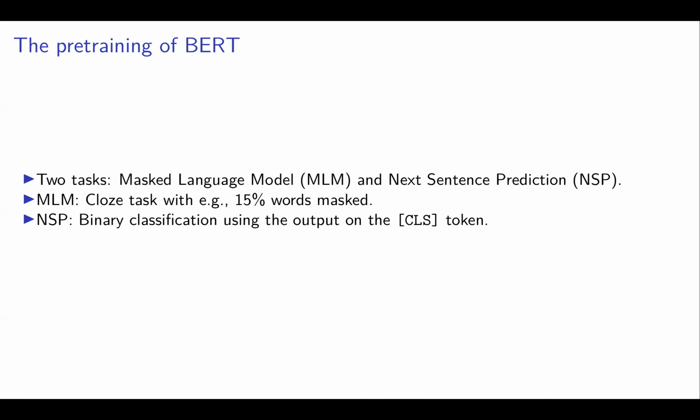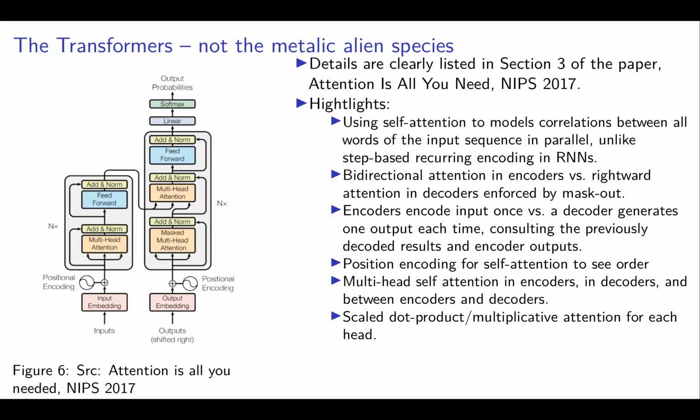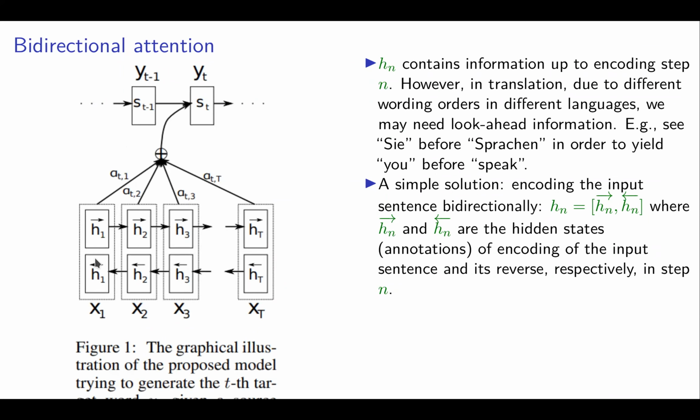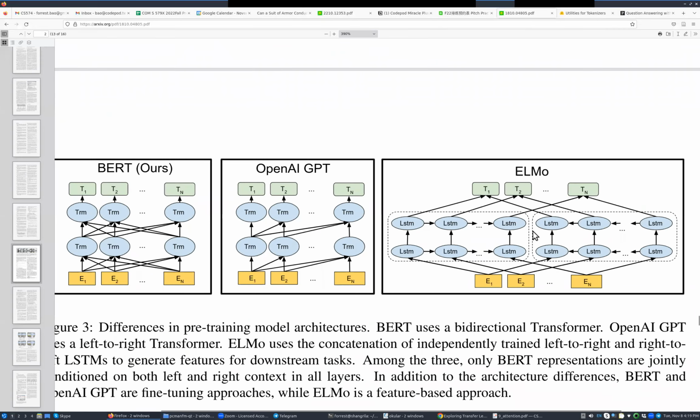If we have the luxury, we could go back to this slide. Here, this is what I mean. This is the BERT architecture. You can see it also has left-to-right and right-to-left RNNs. However, it concatenates the left-to-right embedding with the right-to-left embedding together to become one, and then computes the attention. While in ELMo, no, it separates. So that's why BERT is better than GPT and ELMo on tasks related to understanding the text. It makes two differences. First, versus ELMo, BERT jointly computes the left-to-right and right-to-left attention, and it computes attention in both directions, while GPT only computes one direction.